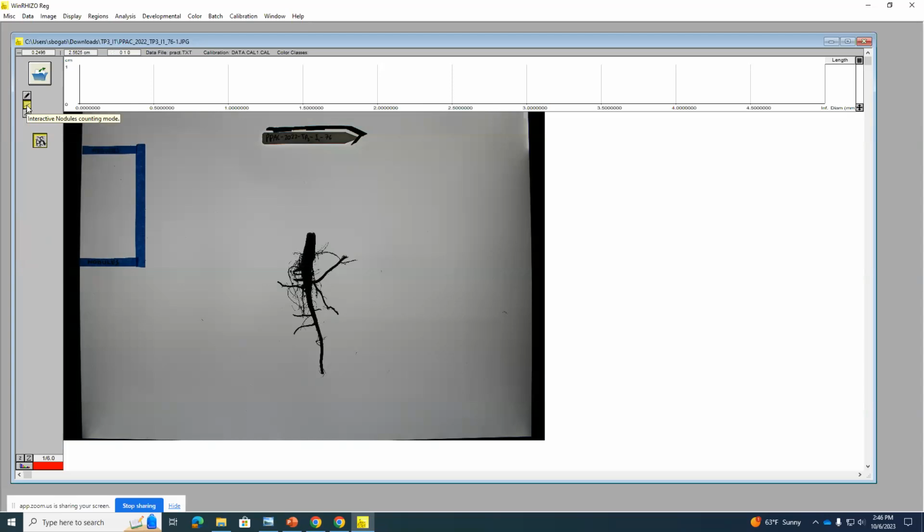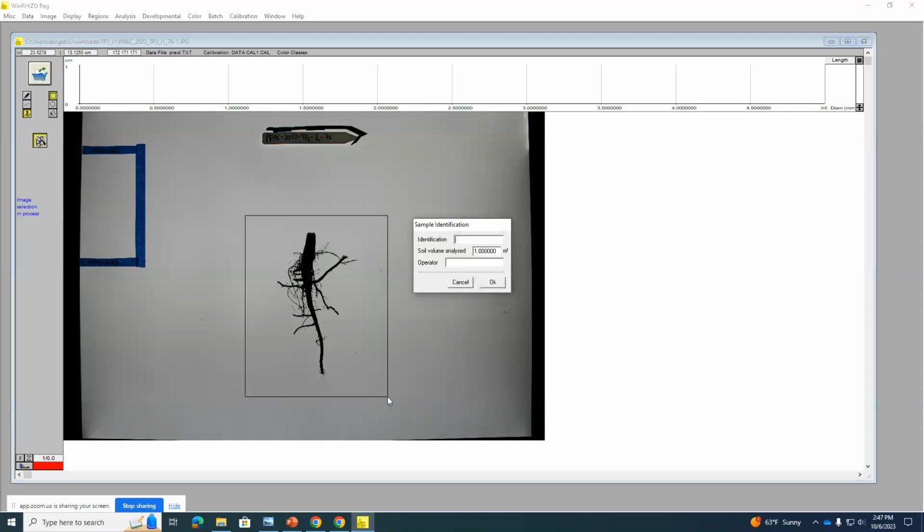Other one is interactive nodule counting mode. What it does is it helps to count the nodules in an interactive mode. But first we need to do the analysis in order to do that. So I'm going to go into this third option, which is the analysis mode. When I click that, in the command area it says click or make a selection to analyze the region of image. So I'm going to click the area where I want to analyze the image. So I'm making one rectangle area.